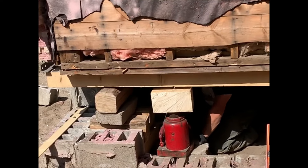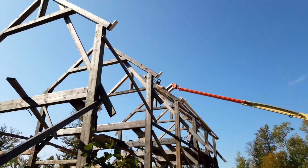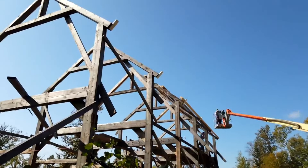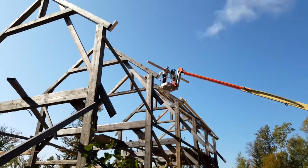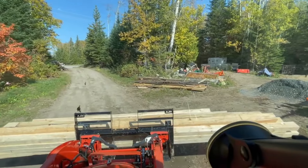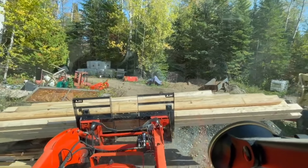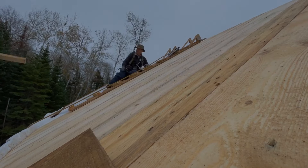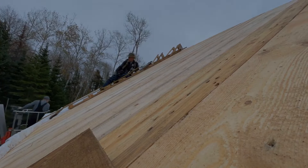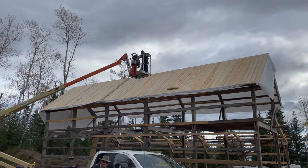The pole barn is definitely our concentration right now. The house at Long Lac had a 26-foot square heated garage, which was great, but moving here I've also got a tractor that would be nice to have under cover, and I don't have a shop anymore. I needed space for all my stuff — as my wife Mari would say, my junk. What you can see in our videos so far is two-thirds of the barn; there's still another shed to be added to the north side. The total footprint will be 40 by 50, which is a good-sized shop, and eventually the upstairs will probably be a bit of a man cave.